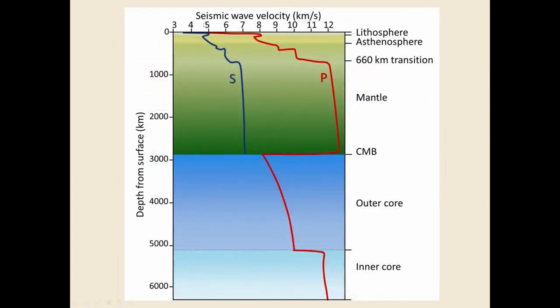So we can see the velocities here, similar to the last one. S waves, and bang, they stop when they get to the outer core. P waves go through them, solid, solid, solid, then we get this massive drop in speed because they're going to move through a liquid. And the particles in a liquid aren't as close together, they're not as dense. And then we get to the inner core, big jump straight back up.